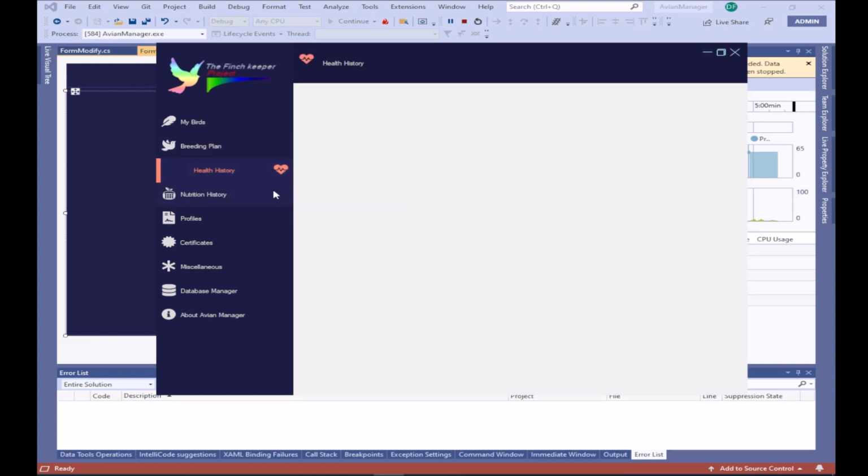So anyway, this part here hasn't been done. This is the health history. This is where you can keep a full history of your bird's health. Have there been any sicknesses and things like that in the past? And how it will work is on a timeline. It's just a long line with dates next to it, and you can skip through and see what illnesses or health issues it's had and what dates. And each bird is searchable. You can just list up a bird and then check by their timeline.